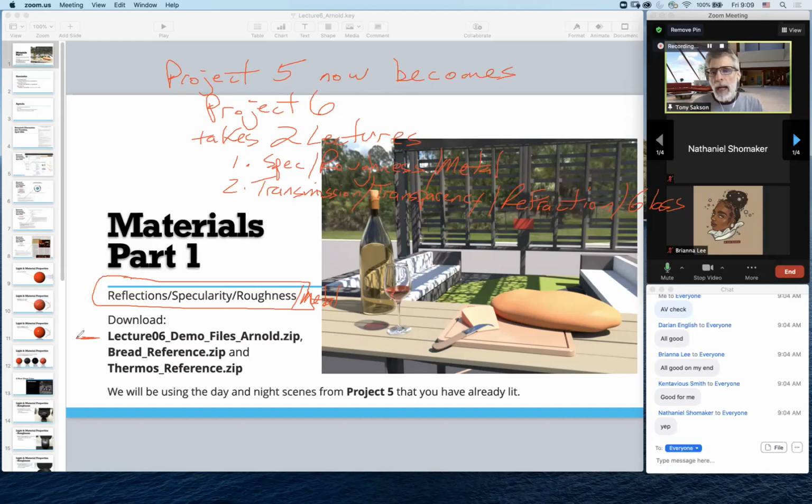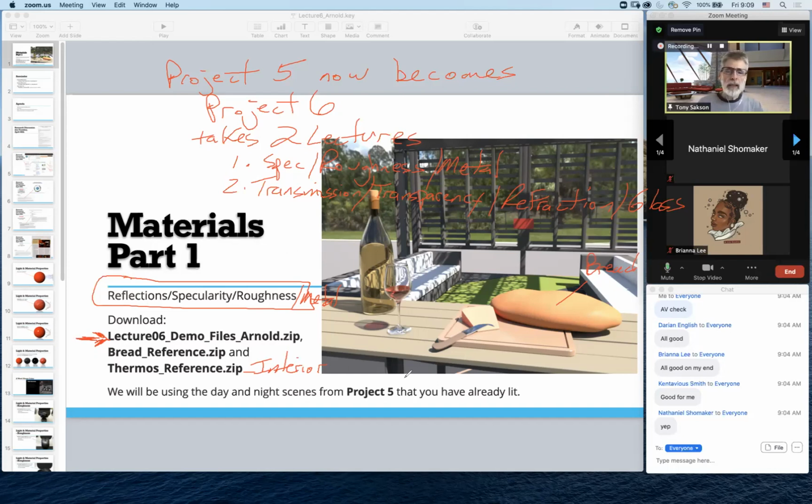Today we've got Lecture 6 demo files for you, Arnold version. It's basically our playground to try out some of these materials and get different looks. I've also got some reference for the bread, for the exterior, and we've also got a thermos, or a thermal container, that's basically brushed metal for the interior.